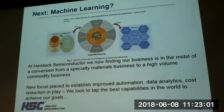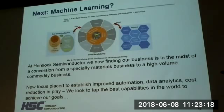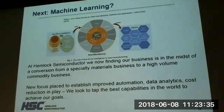So we are in the midst of a conversion of our culture. We're bringing in these new technologies, and I don't have to tell all of you this: if you wait a year, all the technologies are better. So we don't have the capability to learn, parlay, and keep up. We need help. We need to partner with people and groups that can help us stay on top of this and make sure we're getting the most out of our technology and really driving our plant based on the outputs from this.